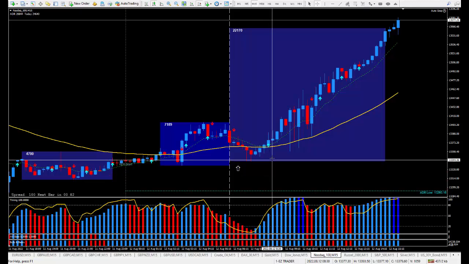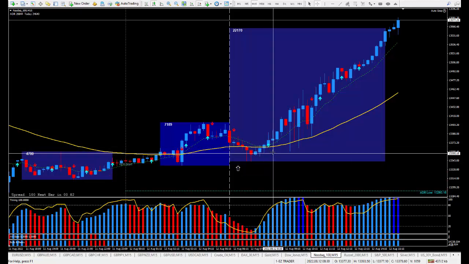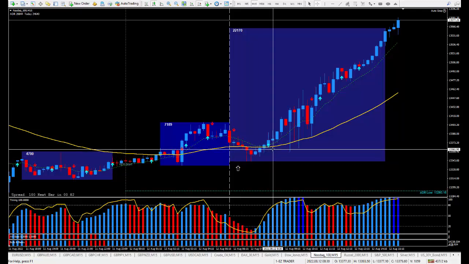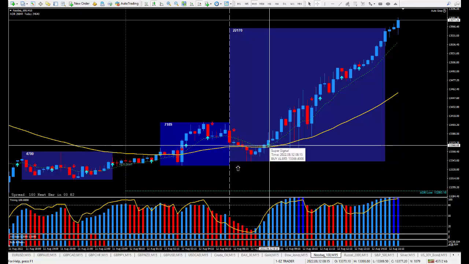So on the next candle where that little arrow is, by the way, you can make these arrows bigger. You can do all kinds of stuff, but I don't want to see big arrows. This one's very, very clear. Get in. Stop would be about 30. Not too bad for the NASDAQ. Most that went against you was 8. That's 3. Remember, you ignore the last 2 digits.